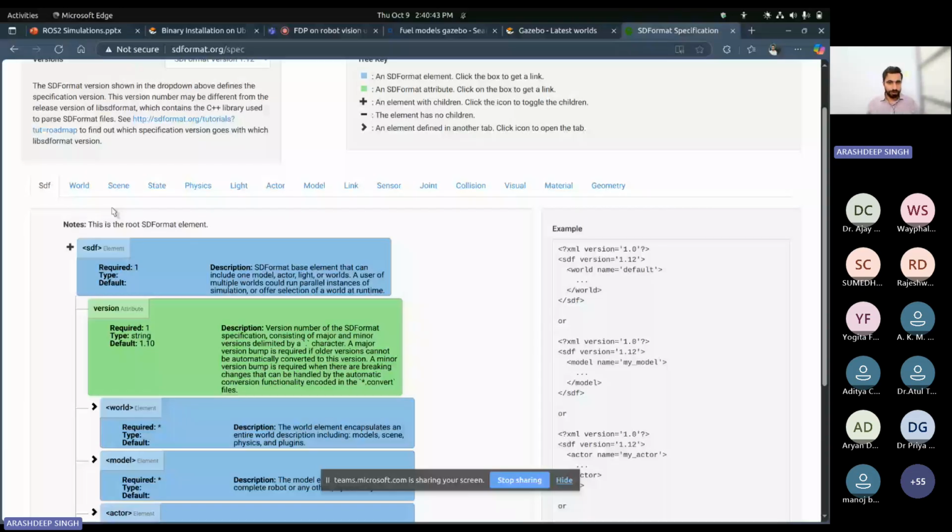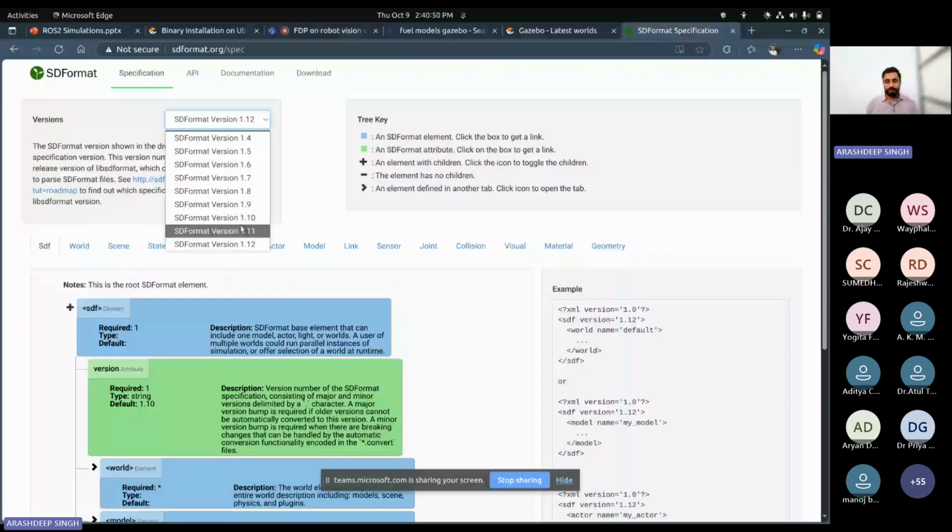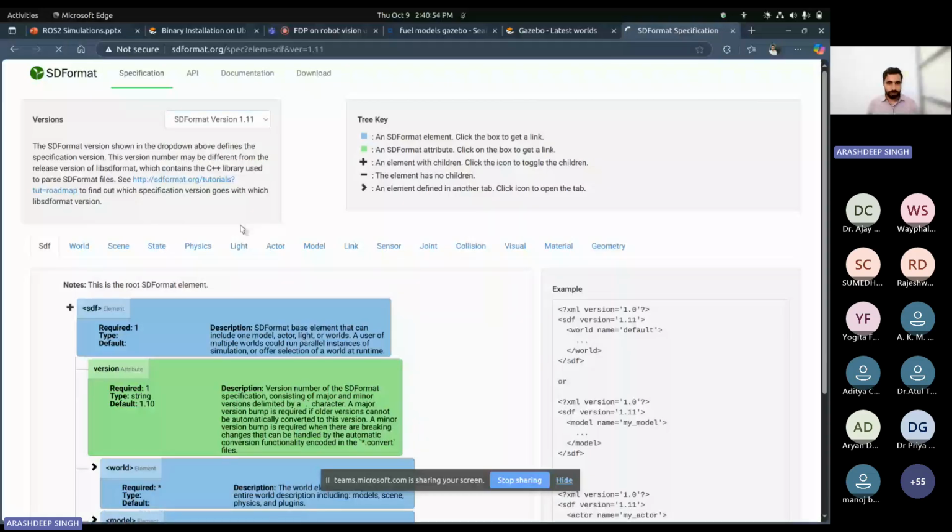We have to choose the right SDF version, and as we are using Gazebo Harmonic, which uses SDF version 1.11, you need to make sure that if you try to open a world which uses SDF version 1.12, it will throw an error.